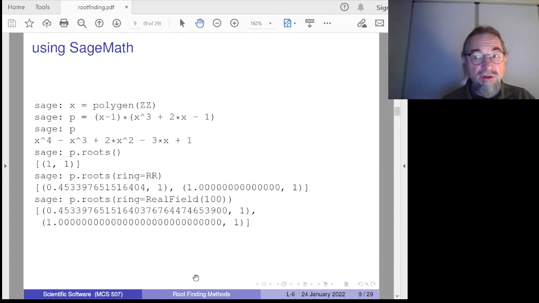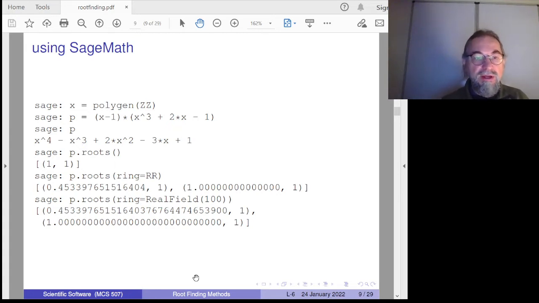So it depends on the coefficient field what output you get. There is the field of the coefficients, but then there's also the type of coefficients of the roots.